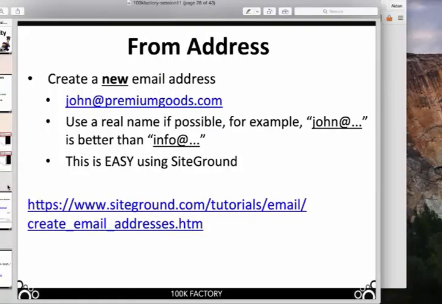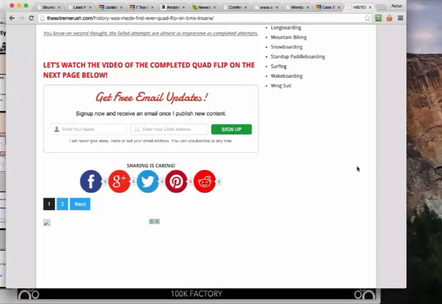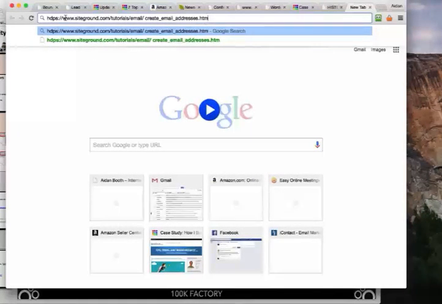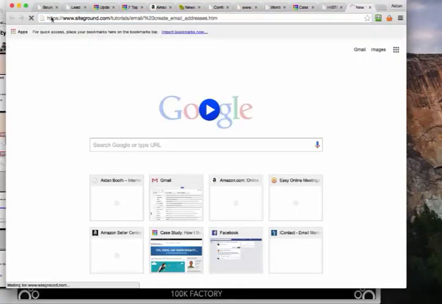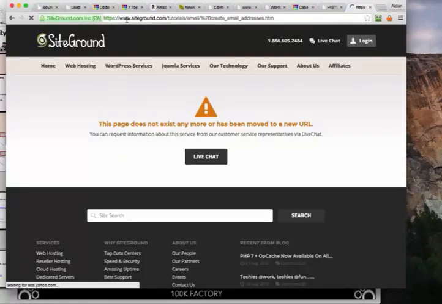Now, what you want to do is to create a new email address, okay? So you want to create an email address that is associated with your website. Let me just copy this into the browser.